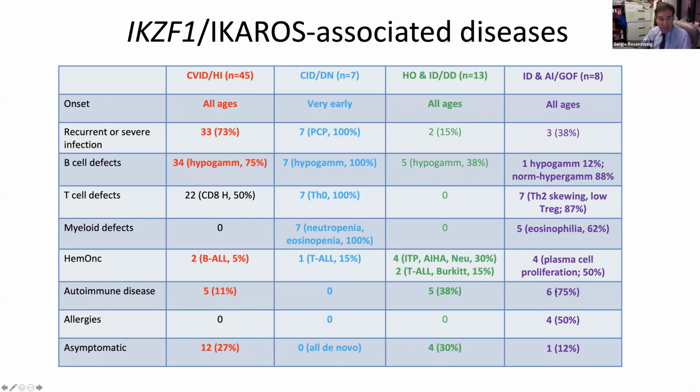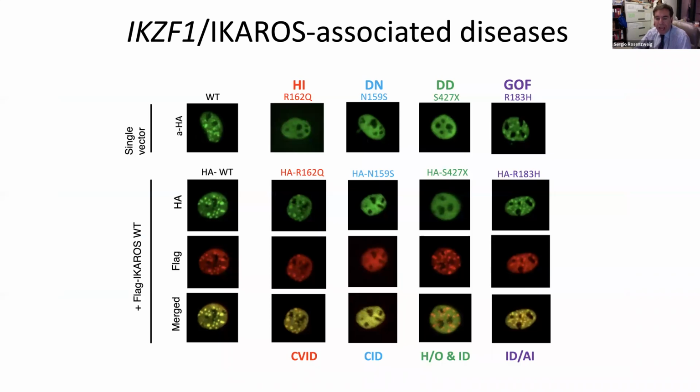Autoimmune diseases were very prevalent, allergies very prevalent. Asymptomatic was 12%, but I would say that the big cut is this one, no asymptomatic. In all the others, you can have individuals who carry mutations but don't have clinical manifestations. So I have shown you different mechanisms of action and different clinical phenotypes, each with their own clinical phenotype, but also their own tips to help to diagnose.